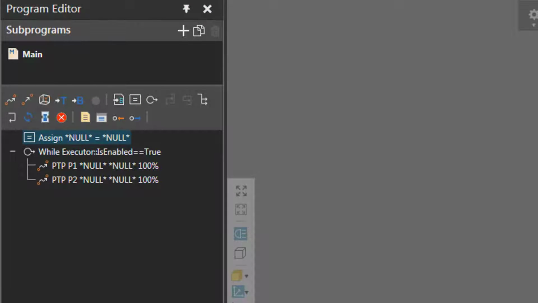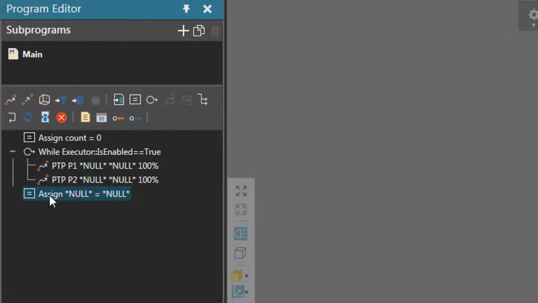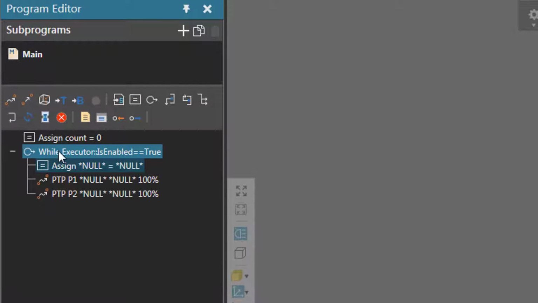And let's first make the count variable equal to 0, and then in our while loop, what we'll do here is we'll increment the value of our count variable. So I'm actually going to add it to my while scope here. Just drag it on top of the while statement, and you can see it's now nested here. Let's now set the target property to be count, and reference the current value, and increment it by 1. So every time this scope of statements is executed, the count variable is going to increase by 1.